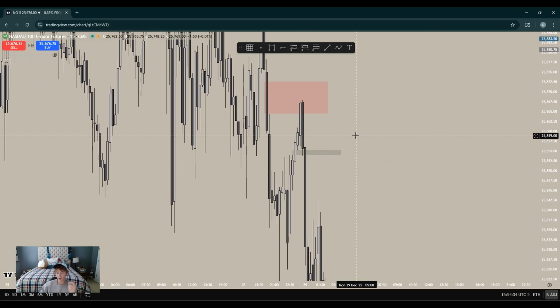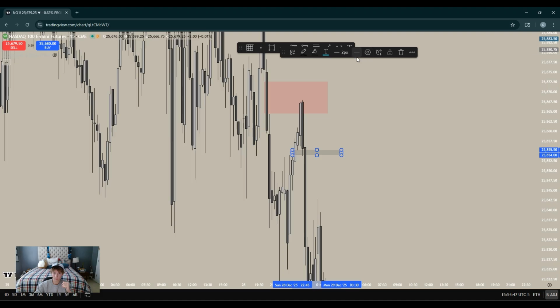So we can pair fair value gaps and inversion fair value gaps together. Once it taps into a fair value gap, we can look for an inversion fair value gap off of the manipulation leg in the opposite direction, right? That is how I base all my trades off of, right?